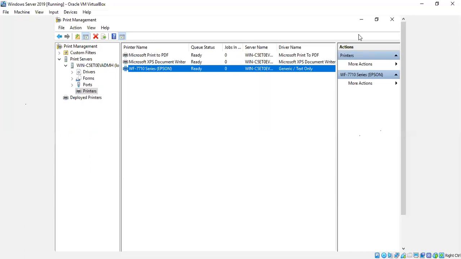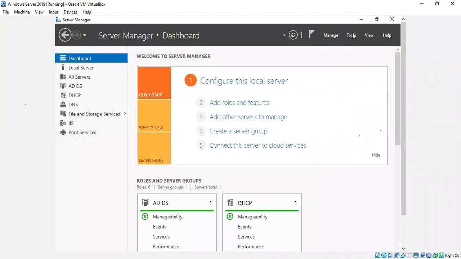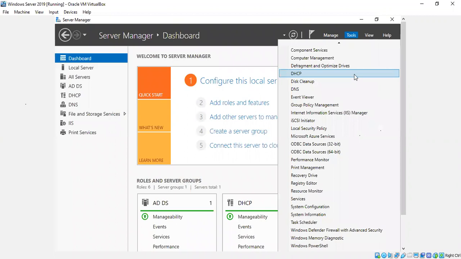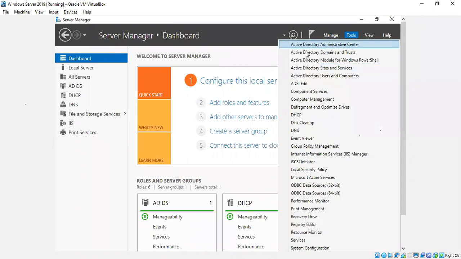So what we have done so far in the tools, we have been through a quick introduction of your Active Directory domain and trust modules for Windows. We haven't touched this one. Active Directory sites and services, Active Directory users and computers. This is where we add users, computers, groups, domains and subdomains.